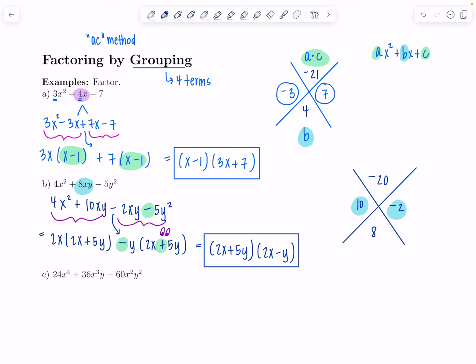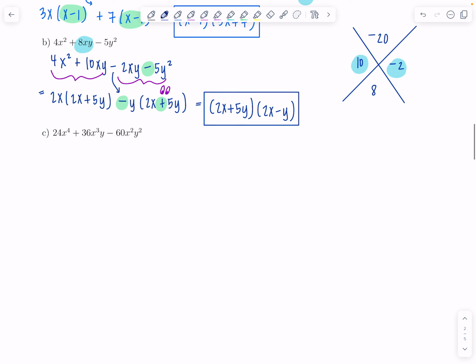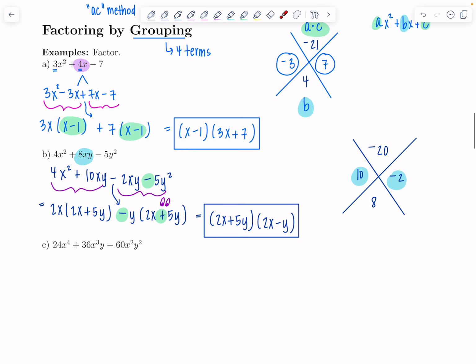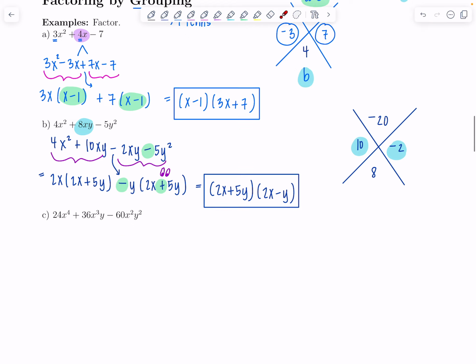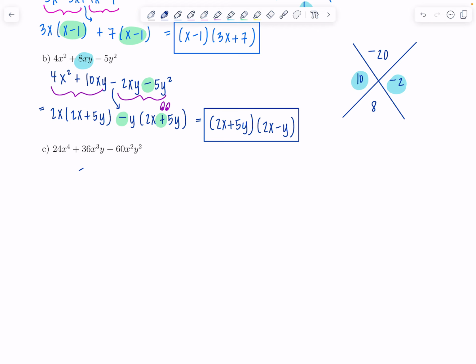On this one, before you have a panic attack, we need to factor out the GCF first. That wasn't applicable in any of the previous problems. They didn't have a common factor, so I didn't take anything out. But these three terms, I can take out a 12, right? 12 goes into all of these. That's the greatest constant that can be taken out. And then I can also take out an x squared. So let's do that first. So take out 12x squared, and then you're going to be left with 2x squared plus 3xy minus 5y squared.